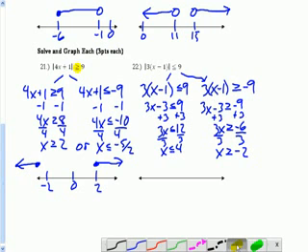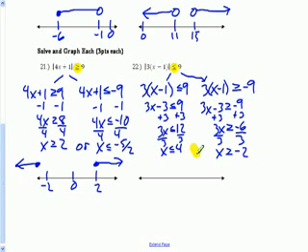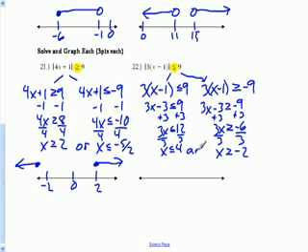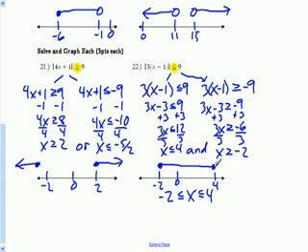Now, since this time the absolute value was less than, that means this is going to be an and. I suppose I should change back to a marker. Highlighter doesn't work real well for that. This is going to be an and, which I can rewrite as negative 2 less than or equal to x less than or equal to 4, which means if I have my 0 here, negative 2 here, 4 here, I'm going to use a closed dot for each of these because of the equal to conditions, and I want everything in between.